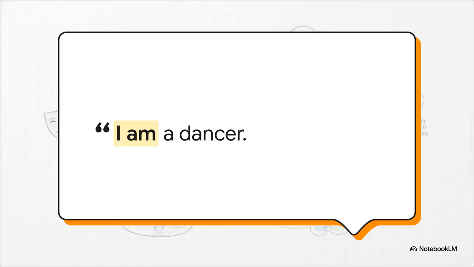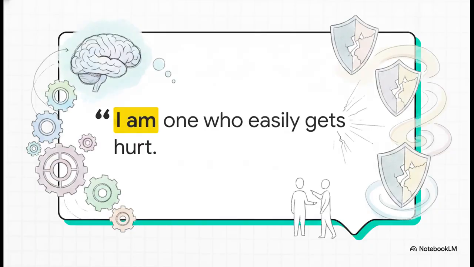Let's break this down with a concrete example. When someone says, "I am a dancer," they are describing the self as a subject. This brilliantly illustrates an entity that actively engages in the process of knowing itself through an action. You are the actor out there performing the dance. But flip that around and look at another completely valid description. "I am one who easily gets hurt." Here, this self is being described as an object. It's the entity that gets affected, a consequence of outside actions. Our source material makes a really big point of this. This dual status, being both the active knower doing the action and the observed known receiving the action, is absolutely crucial to keep in mind when we're trying to decode human behavior.